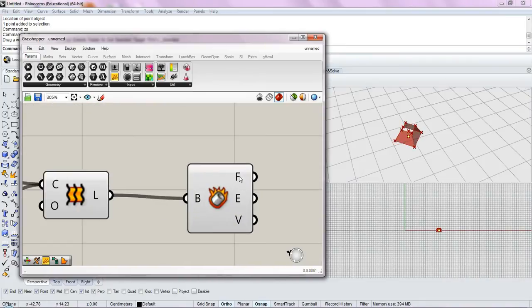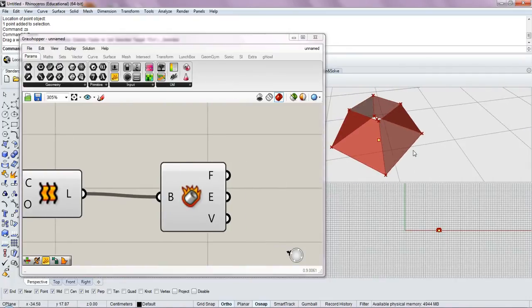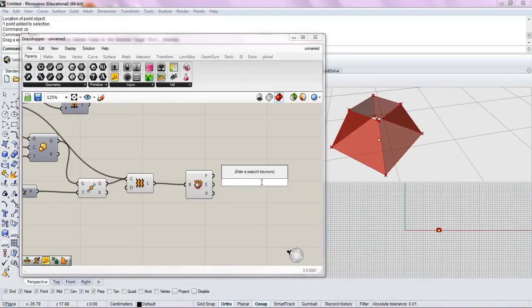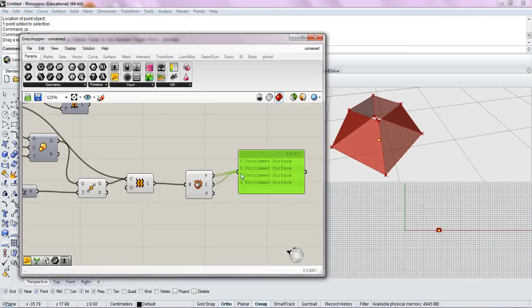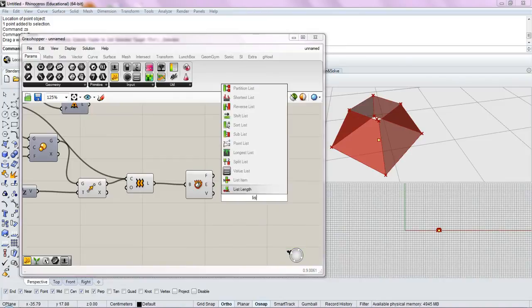And what you're going to see is it gives you faces, edges, and vertices, which you all know pretty well by now, I think. So in order to get this information isolated, if I put a panel in here, you'll see what it's giving me: a list of items. So in order to isolate the information so that we can work with it, instead of saying, okay, if I put one component into edges and I want to rotate about an edge, it's not going to know which edge to rotate around because there's 11 that it's providing you. So what we use for this is called list item.